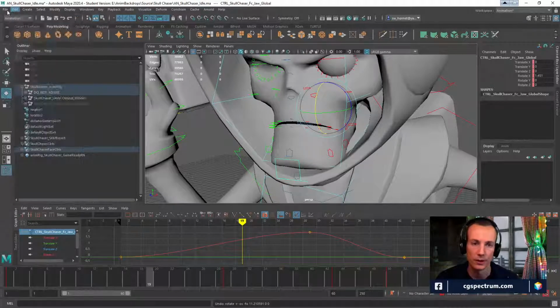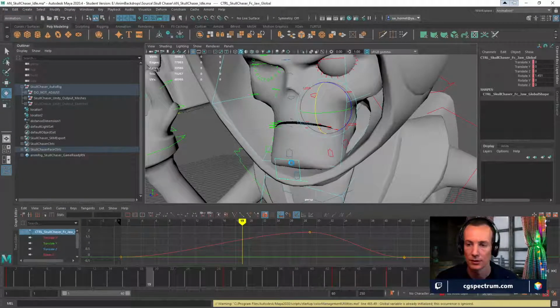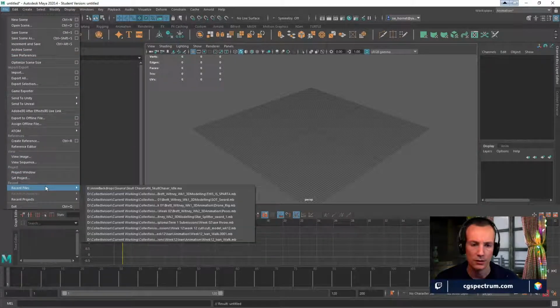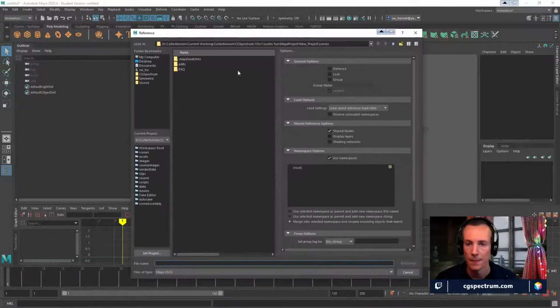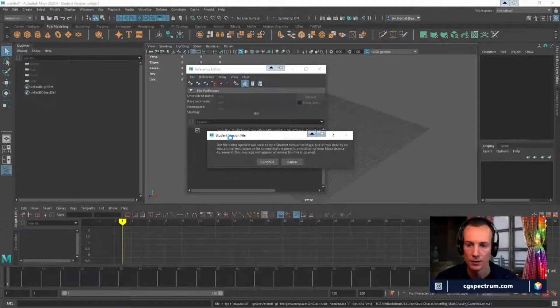I don't want to do it in this file because that would be ridiculous. I'm going to make a new scene. We're going to go through the whole process of doing a reference in, so I could have just done this from the get-go. So, reference editor. Well, I need to go to the reference editor, but I'm just going to add a new reference. We're going to jump to the rig again, so grab the game ready rig. Make sure this checkbox is on as we talked about before. Reference it in.